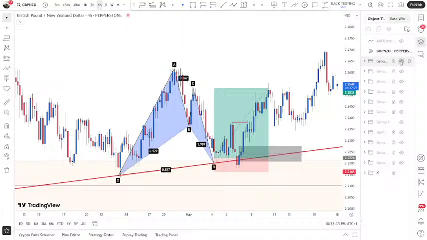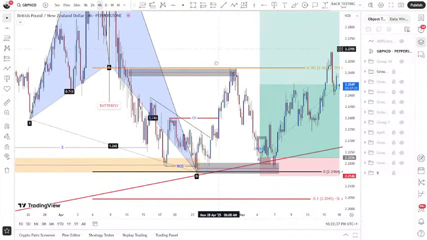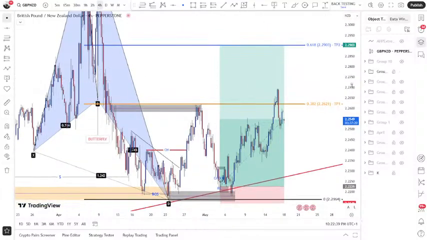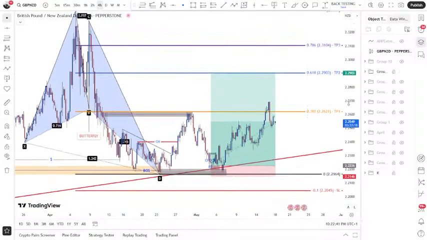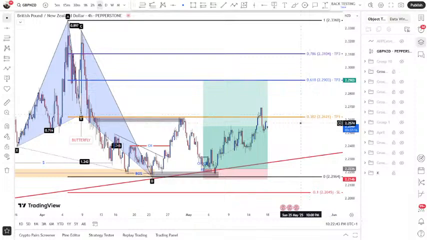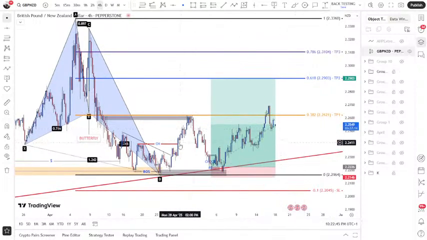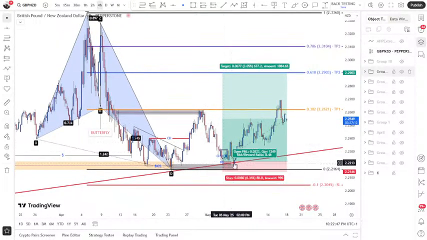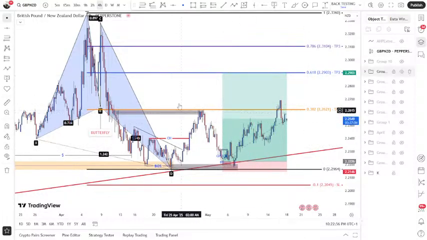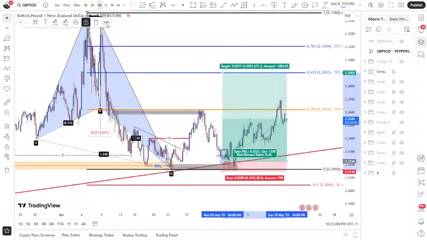Okay, so right now we are looking at this swing setup, expecting to see what price will do if we can achieve our final target at 0.618. So that is what we are looking for. Entry was here. We had a shift in market order flow, demand to supply, supply to demand flip entry model was in play, and market was reacting from a weekly key level. So that is what we have right here on GBP NZD.